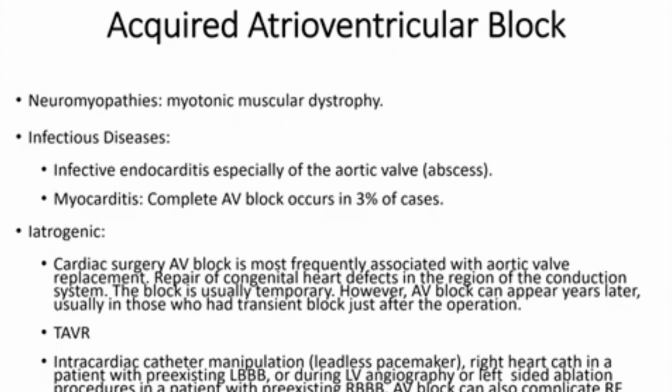The most common type that we see nowadays is for us TAVR, transaortic valvular replacement. That number has not changed. It's like 10 to 20%, and it's still high. The only difference now is, are we able to detect it earlier or later? Because there is more tendency toward next day discharge, and then we discover a week later they have a complete heart block. But the percentage has not changed, and there is a lot of work still going on on how to avoid it.